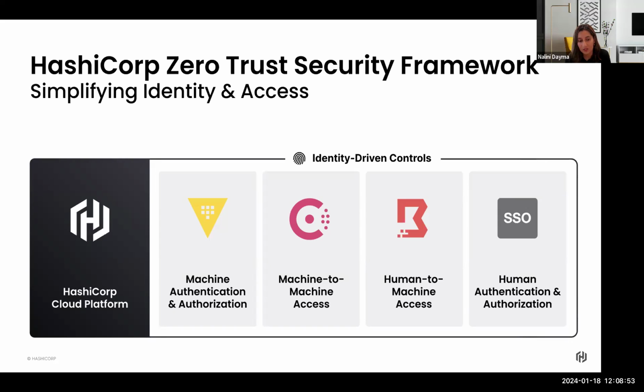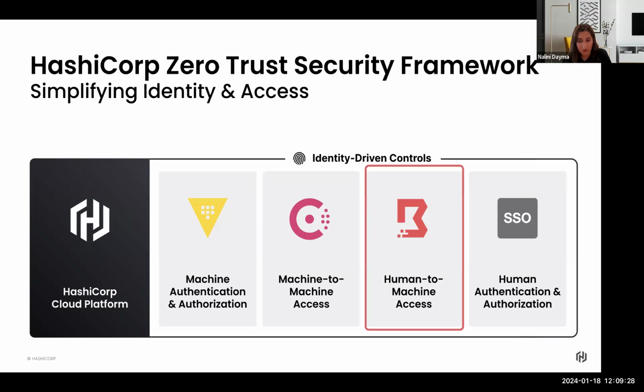HashiCorp does not provide a single sign-on tool, meaning we do not provide identity providers such as Okta, AD, SailPoint, or Ping Identity, but all our tools integrate with SSO providers. So with those 4 components, your ZTS framework is complete, and it helps you build identity-driven controls around your entire application environment.